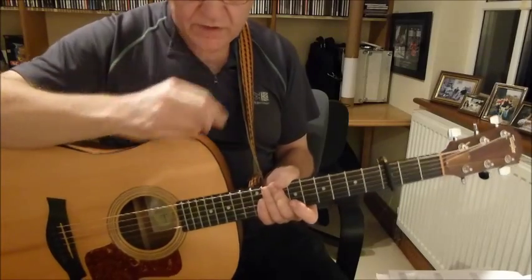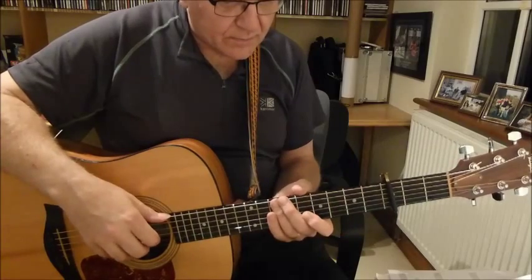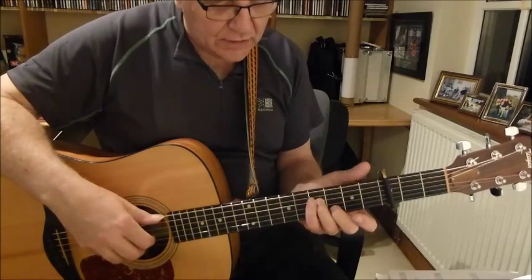Now at the end of the second verse, after the second chorus rather, there's a bridge. And the first chord is an E minor ninth. So that's, you don't play the A string.